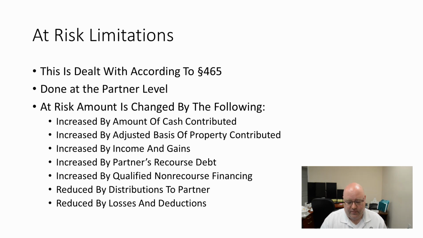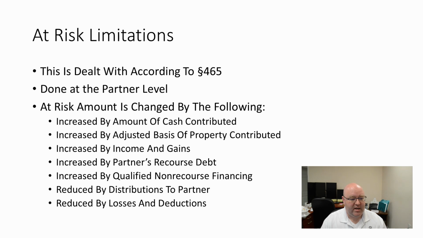For example, I had a client once who inherited some farmland way back in the 1960s, and the farmland at that time was only worth about $10,000. Well, when he was dealing with it in, I believe, 2010, that farmland was no longer $10,000, but was more to the tune of about $500,000, because some cities had grown up around it, and there were a lot of other fair market value factors that kicked up the value of that land. And so we always said that if you're going to use this for a partnership, it's best to actually sell it, take the cash from that, and then contribute that. That tends to work out a little bit better.